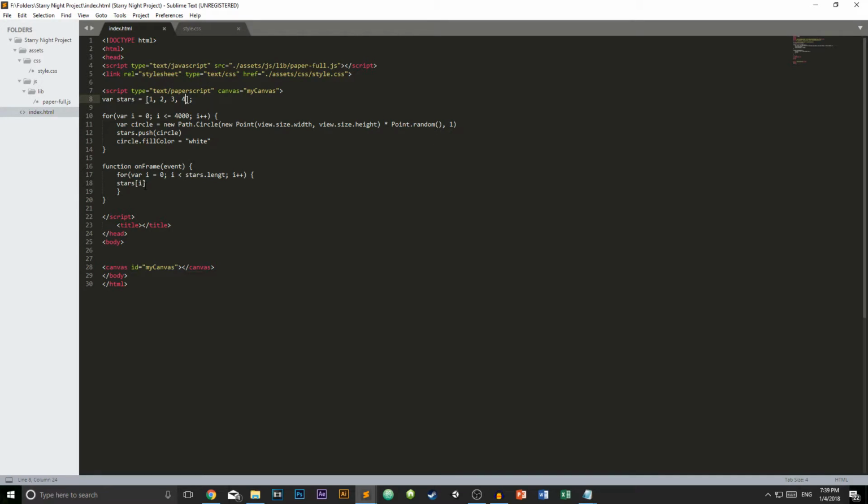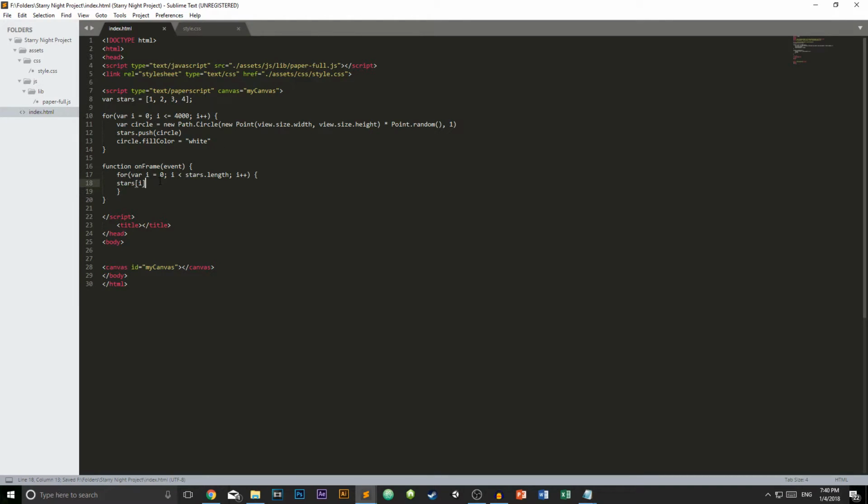When I am doing stars[i], each time it accesses the 0 index, so the first star, and then every time it increments, it's going to move up one index. So the first star, the second, the third, the fourth, all the way up to stars.length. One thing to note, stars.length, or the length of any array, is always going to be one more than the maximum index. For example, if the maximum index in an array was 6, the length would be 7. So when I say less than here, the loop would stop when it reaches one more than the maximum index. That's enough for arrays.